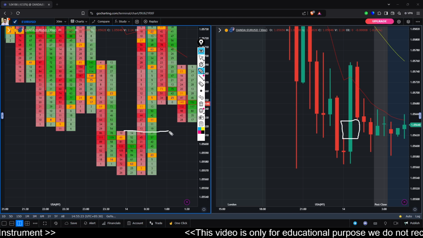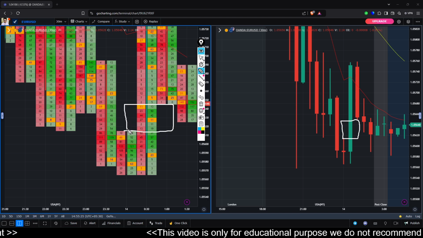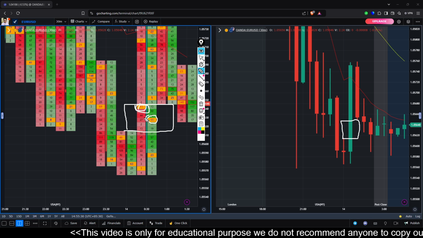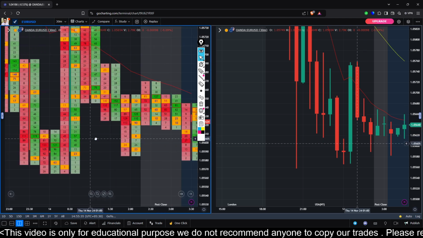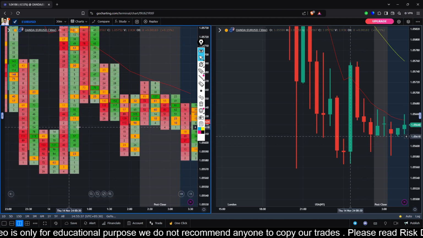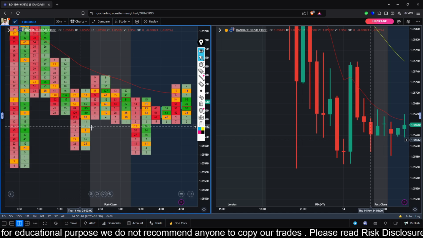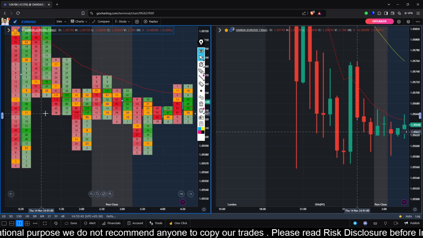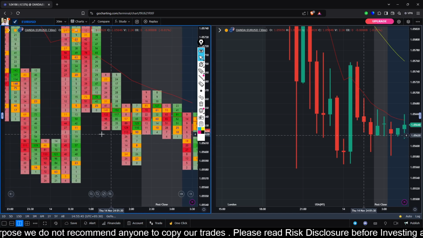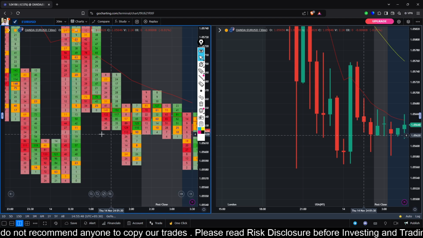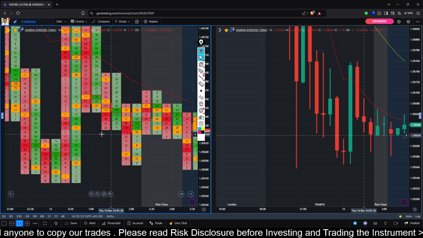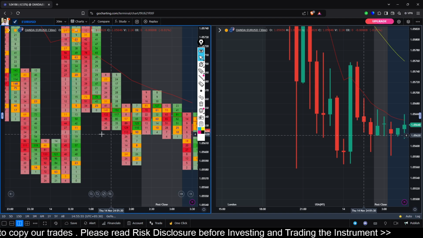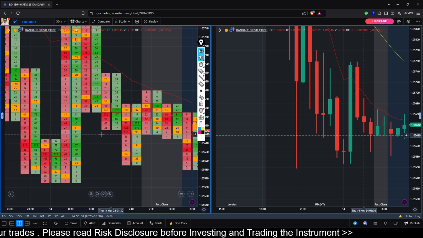If you look at the same level on the footprint, we have some kind of imbalance available here, right? Because this imbalance is available at this level, we can see the market is trying to hold from this level. Not only one time, the second time the market is also giving respect. So if you take such an entry directly, your stop loss should not be hit, at least the price should respect those levels. So for a beginner, try to find those kinds of proper high probability setups to work with, right?